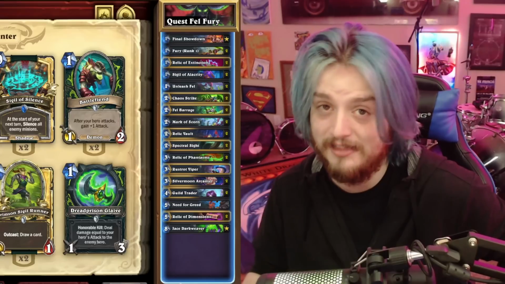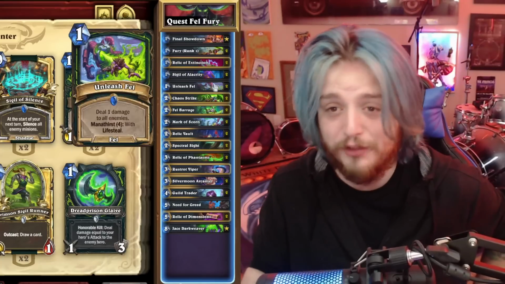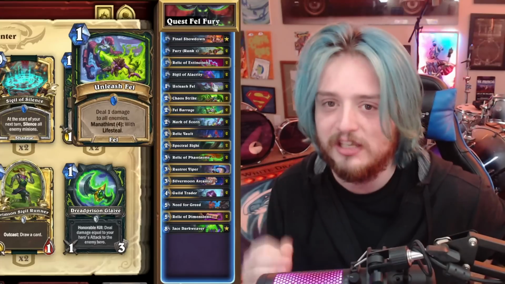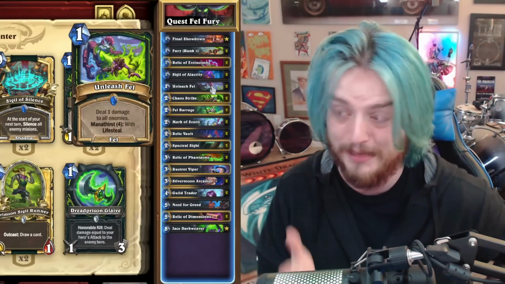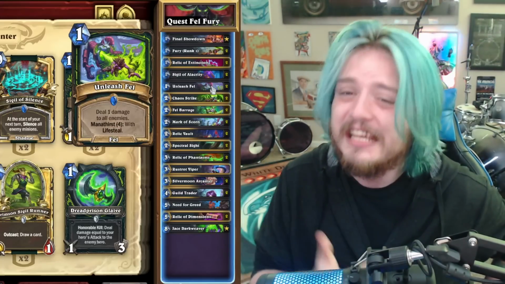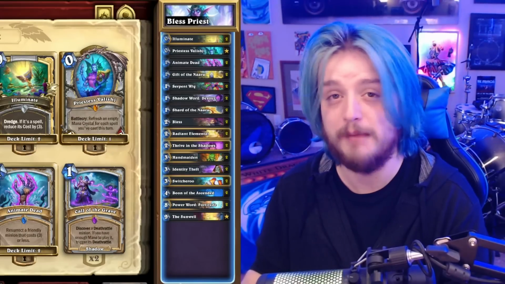and I think that this deck is on the chopping block potentially to get nerfed, but the only nerf that really needs to happen is that Unleash Fel just needs to target minions, so that you can still do Unleash Fel into like Fel Barrage, because this deck doesn't work if there's minions on the field. This card is very crucial, but I think being able to hit face as well is just a little too much. I'm not going to spend a lot of time talking about this deck.